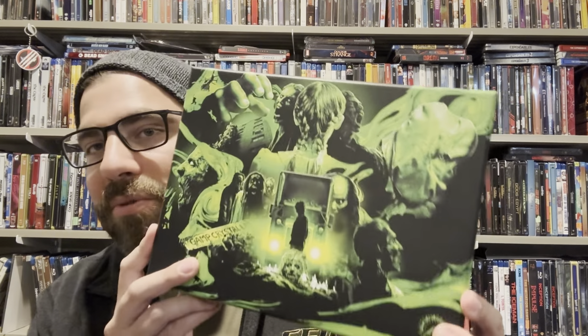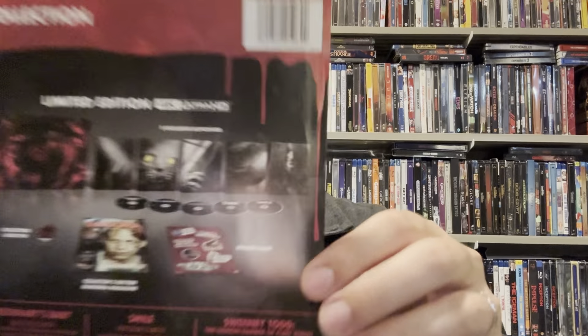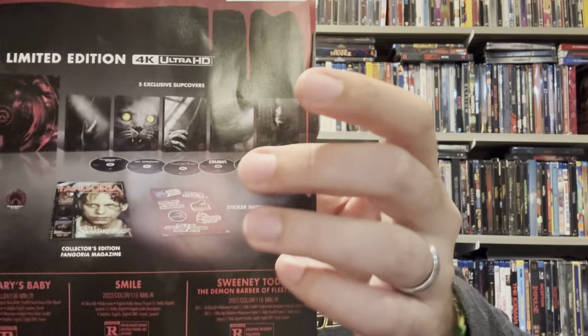All in all, I am a big fan of the Paramount Scares line. I wish more major movie studios would give us boutique-level quality releases like these. Volume Two in my opinion is a big step up over Volume One, and I absolutely loved Volume One. If they continue to stair-step up in quality, I cannot wait to see what Volume Three has in store. I love that on Volume Two they went with a poster and iron-on patches — I'm not a big patch guy, but the patches outdo the stickers. We don't get a fifth movie in Volume Two, which I think is fine.